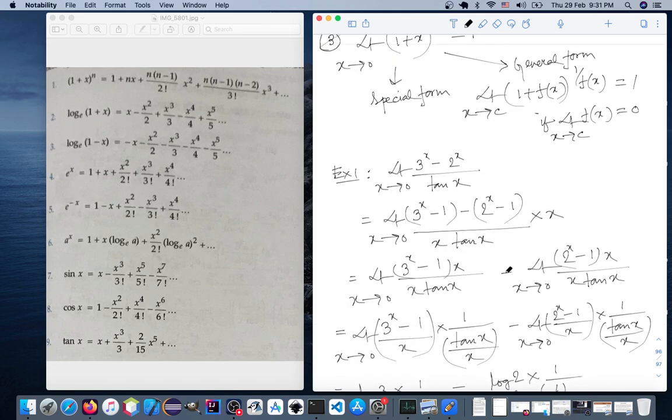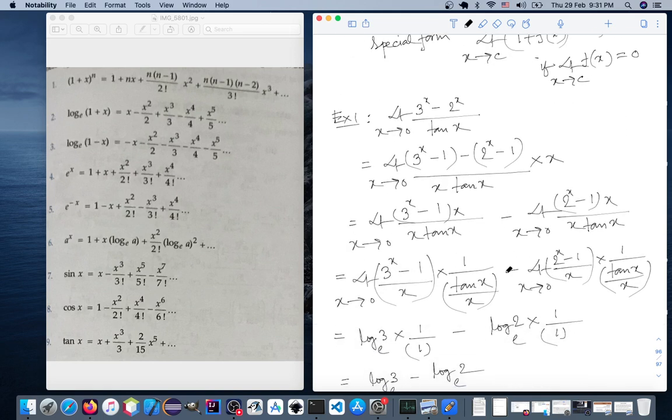This was one way of solving the limit. So you must understand there are multiple ways of solving a limit problem. You can use standard result, you can use expansion series, you can use L'Hopital rule if it's in the form of 0 by 0 or infinity by infinity, or you can manipulate the expression, somehow create standard results, and then apply the standard results.